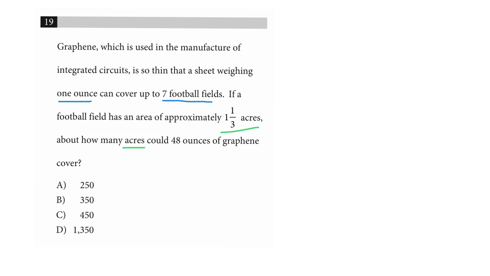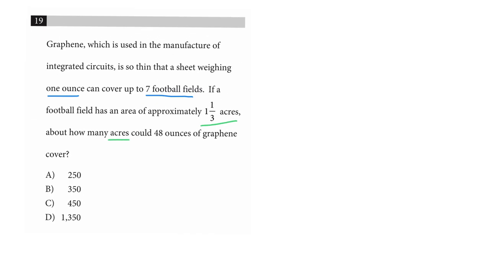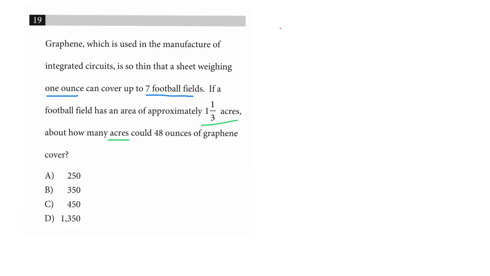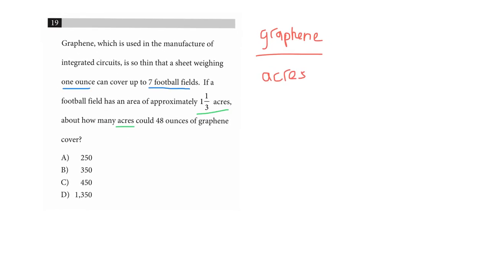So you can already see this is probably going to be a proportion, a nice problem to use a proportion at least. Whenever I do these proportions, I always like to get clear, the numerator represents something, right? And the denominator represents another thing, right? In this case, it's acres. And arrow. So we're going to set it up like that. Now apparently, we want to know how many acres could 48 ounces of graphene cover. So X, the X that's underneath this 48, that's the mystery. The amount of acres that is associated with 48 ounces of graphene, that's the mystery. So that's going to be X, right?